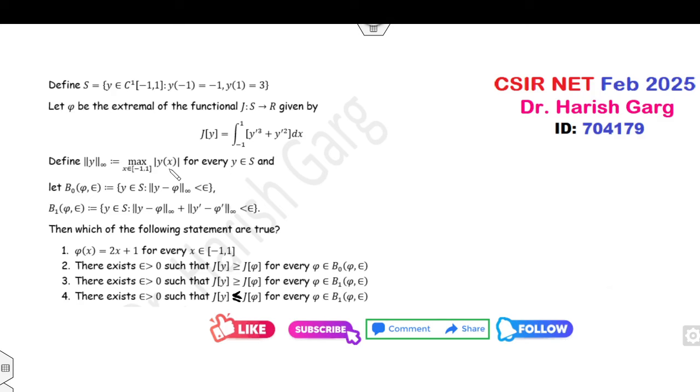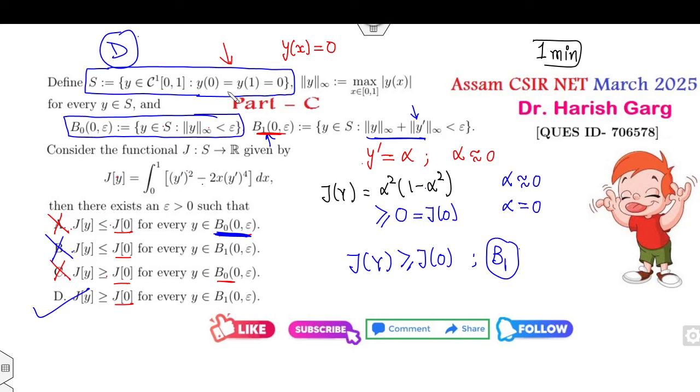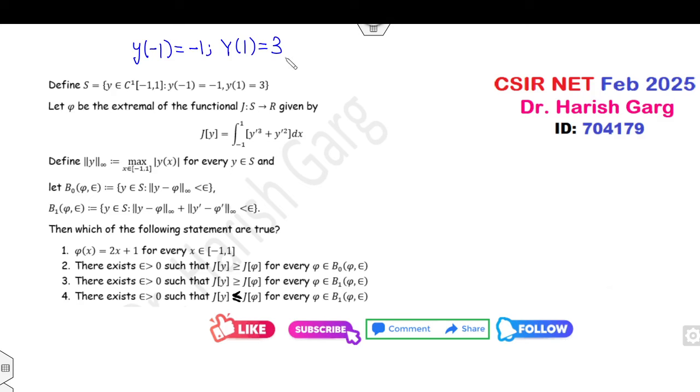एक और क्वेश्चन करते हैं which is again the CSIR NET questions. Now you can see it is given that y of minus 1 is minus 1, y of 1 is equal to 3. इन दोनों में डिफरेंस क्या है? यहाँ पे दोनों वैल्यूज 0 के ऊपर थी तो हमने सीधा फंक्शन 0 ले लिया. फाइन, लेकिन यहाँ पे दोनों वैल्यू 0 पे नहीं है और फंक्शन दिया हुआ है आपको -1 से 1 y dash क्यूब प्लस y dash स्क्वायर, और फिर से उसी तरह से आपको b0 और b1 दिया हुआ है.